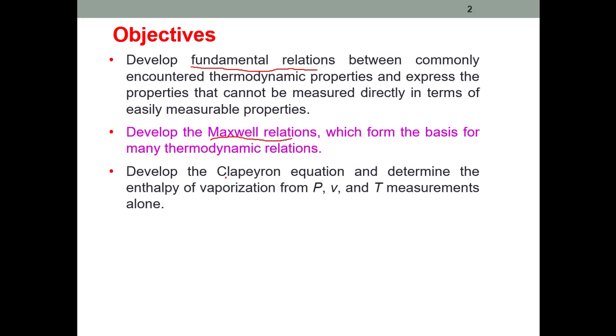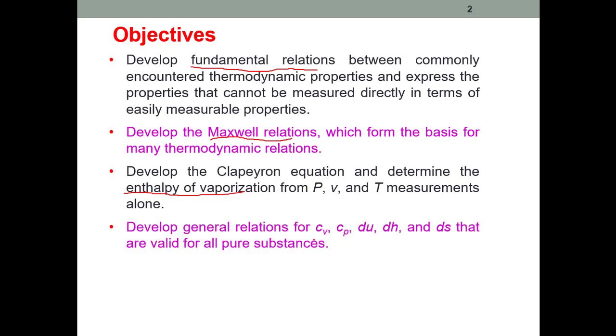That's the equation for the enthalpy of vaporization. That means we can calculate the enthalpy of vaporization if we know the values of pressure, volume and temperature, which are directly measurable properties. So from the directly measurable properties, if we have a mathematical relation, we can determine the enthalpy of vaporization.